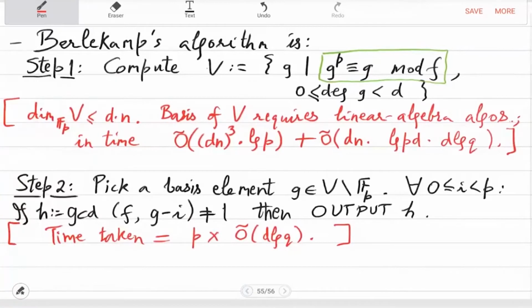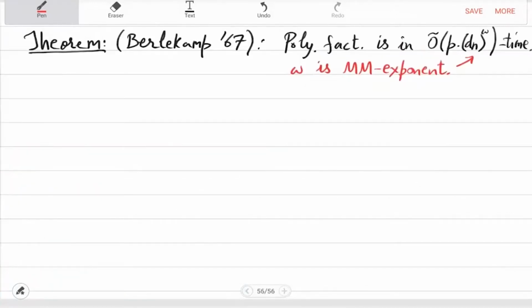So in step 1 you can replace the standard linear algebra with methods using fast matrix multiplication. So dn cube will become dn omega. So that sum is bounded by p times dn omega. That is correct because omega is at least 2. So again, second term will not matter. And the third term, so step 2's complexity is also below p times dn omega, right? So that's the final result.